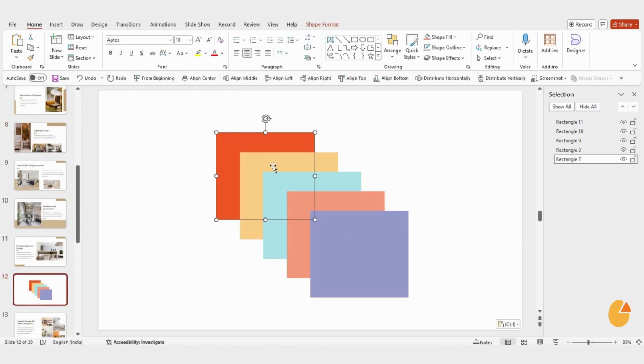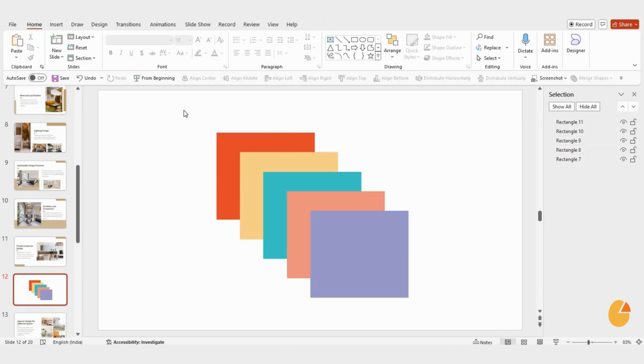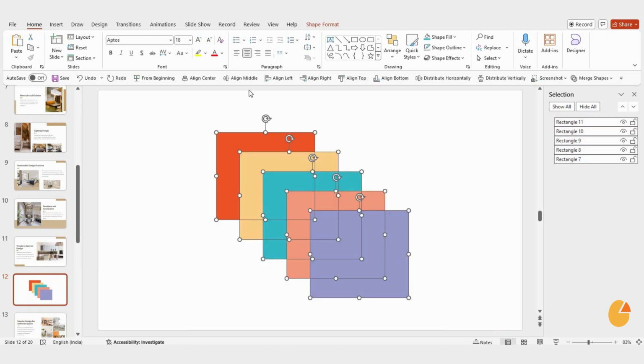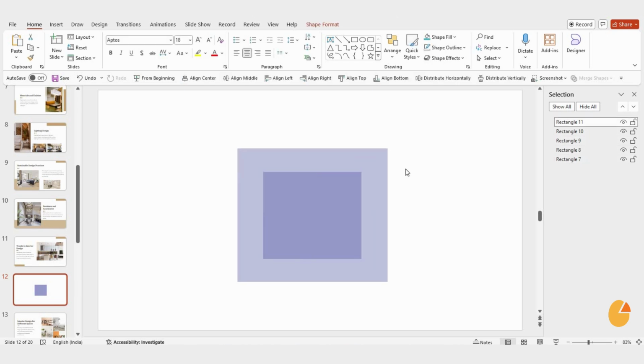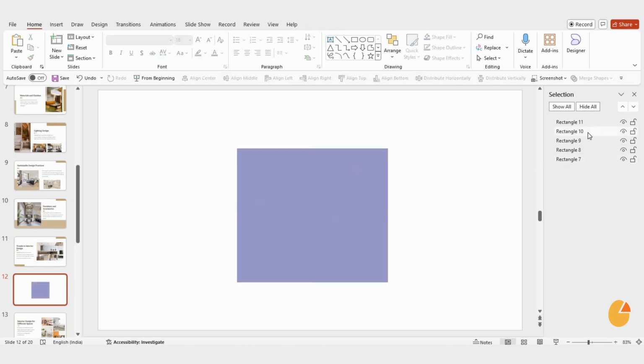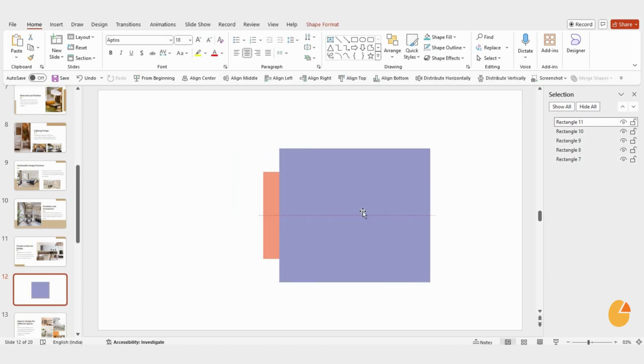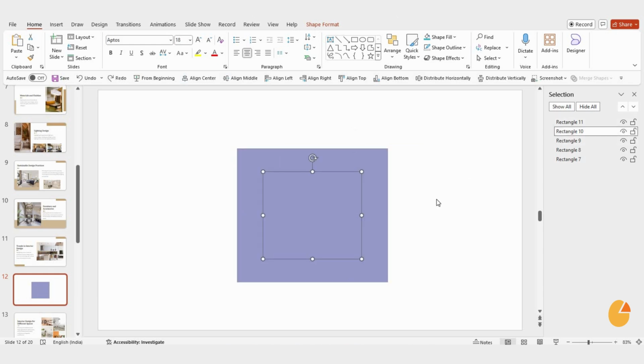Now, let's say you're working with shapes. Select all the shapes on your slide and align them perfectly by choosing middle and center. Need to adjust the size of the shapes? Go ahead and resize them. And if one shape is behind another, you can use the selection pane to pick it directly without messing with the others. You can even change the color or move shapes around.